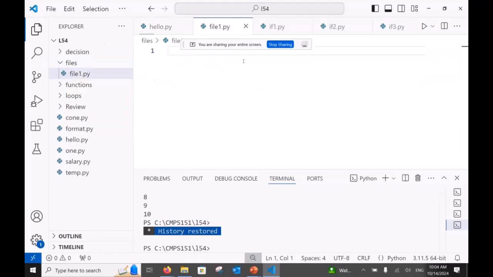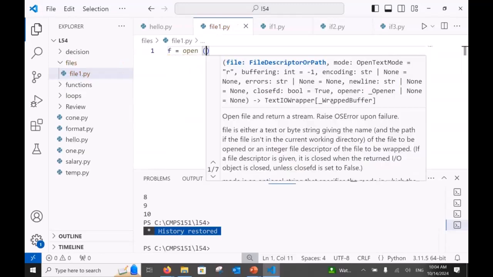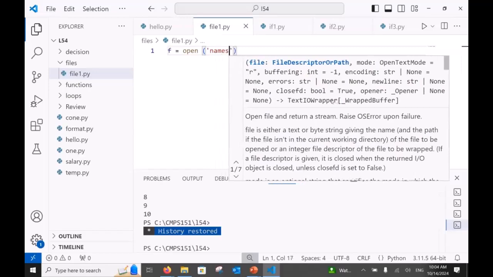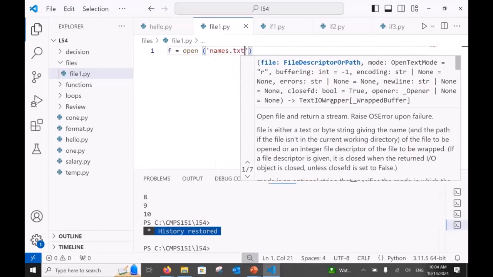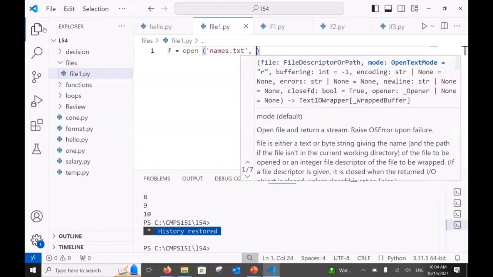What's the program name? Good, come with me. It's easy: file equals open. What's the file name? names.txt, whatever name you want. Now there is an important point here.